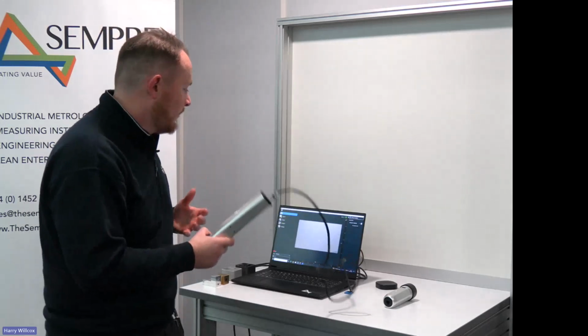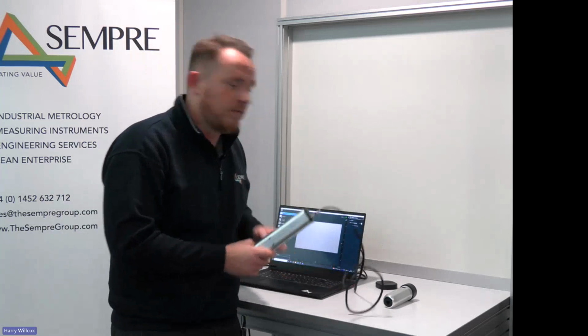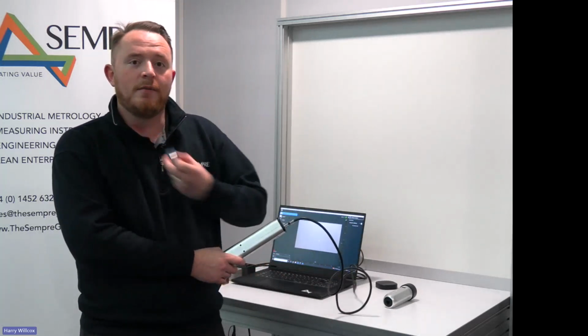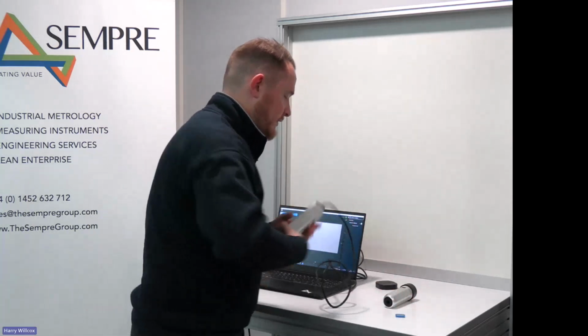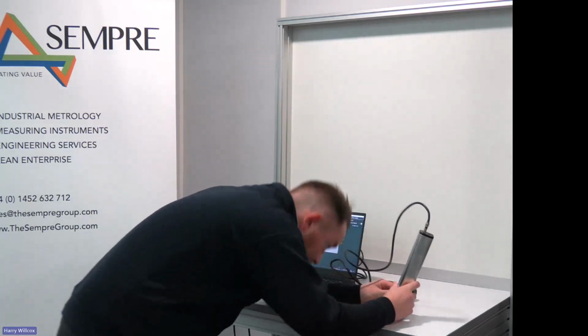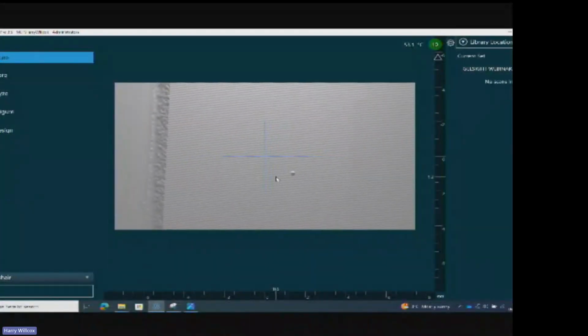So the first measurement that I'm going to run through is our roughness. I've got a roughness standard here in my hand from one of our contour machines. So I'm going to take the system, and I'm going to just take a scan on this roughness sample. So bring it over to it, and we can see the texture of our standard. So I'm just going to click capture, and that is everything I need to do on the roughness measurement.